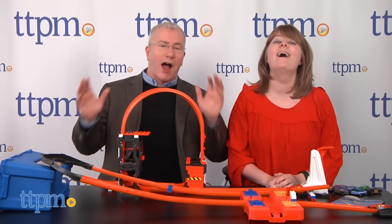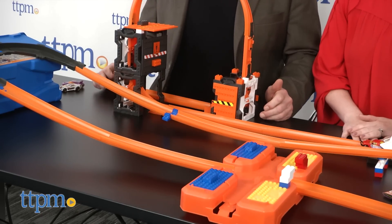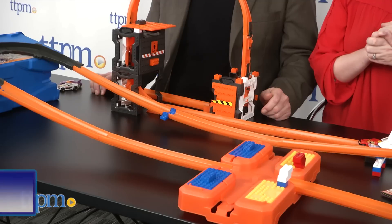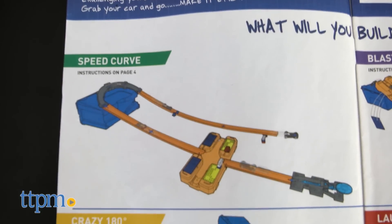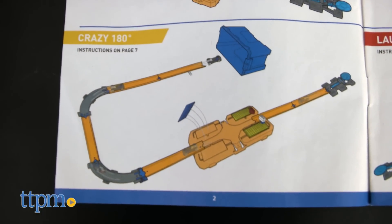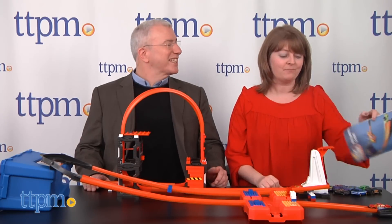We are going back to the original Hot Wheels. Because Hot Wheels didn't have all these fancy sets, didn't have sharks you had to jump or iPads. It was just about fast cars and building tracks. And so that whole thing has been harnessed into a brand new concept called Track Builders. It's very, very creative. Instead of giving kids pieces for one specific track set, you get a bunch of pieces and you can build one of the four suggested builds or make up your own giant stunt-tastic Hot Wheels track.